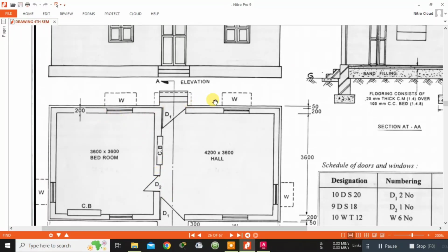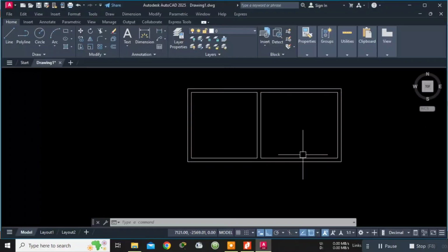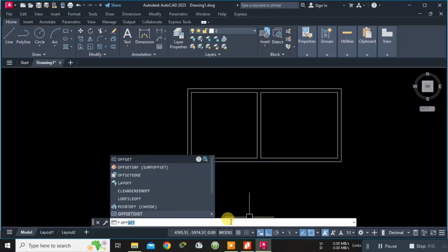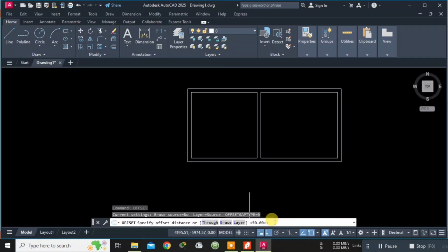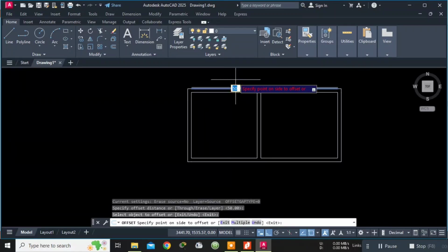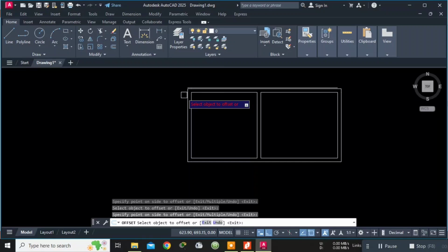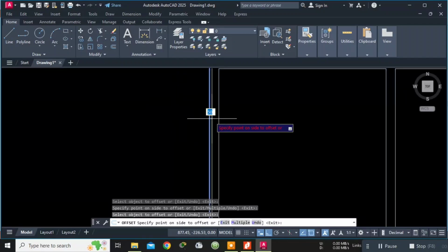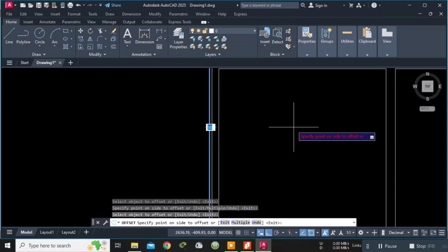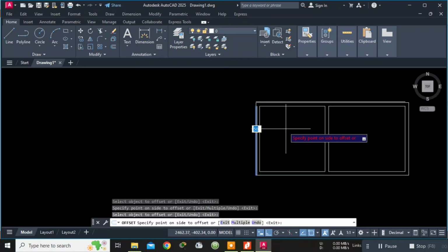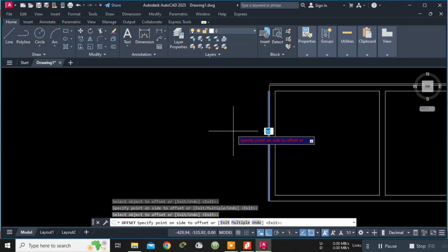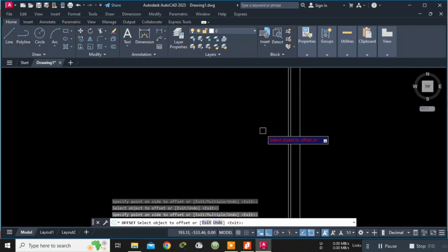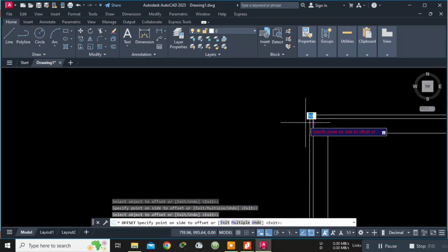Now the plaster is there on all the sides of 50 mm. Now use the offset command, now 50 mm is present already, press simply enter. Now on all these sides simply you need to click in this line, then in the sides where you need to offset, if you move the cursor to the right side, then the offset will be made on the right side. If you move the cursor to the left side, the offset will be made on the left side. So you need to move the cursor on the left side and simply click it, then again click in this line and click it here.